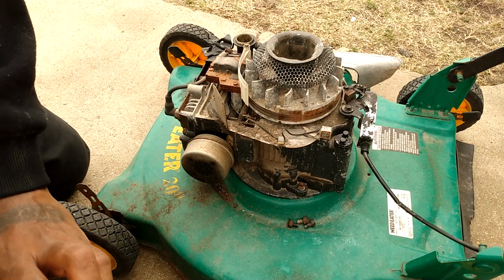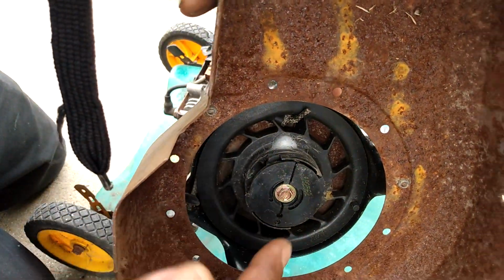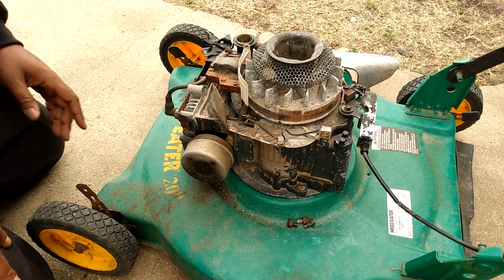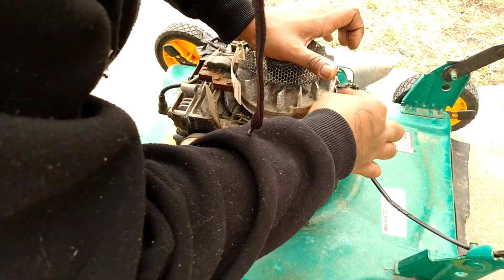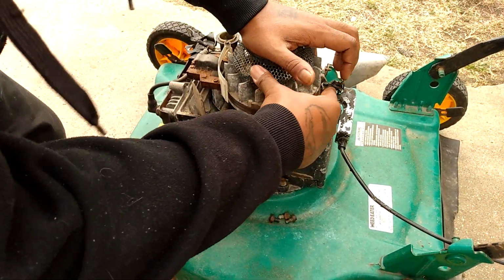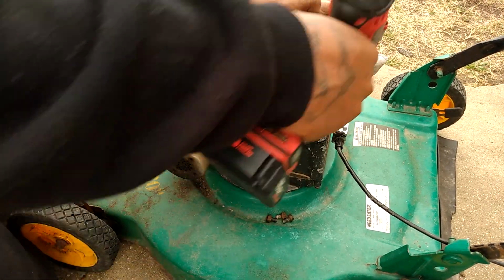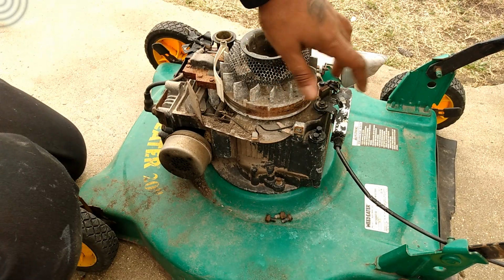All right. Starter recoil, look at that. Got spider webs in it. Okay. There we go. Had to clean that out. But yeah, see, there's nothing on it. And that thing is just hard for no reason. Okay, so we gotta pop these two bolts off and this will come out.